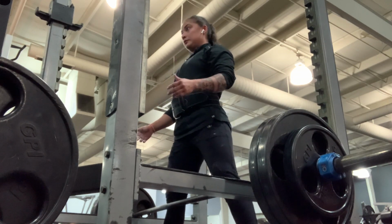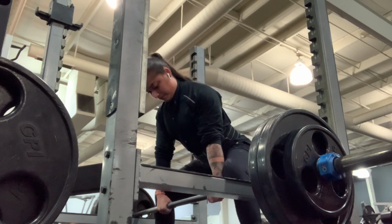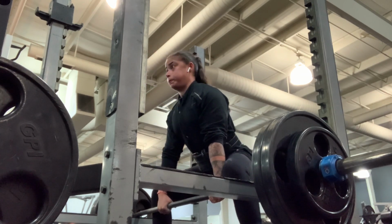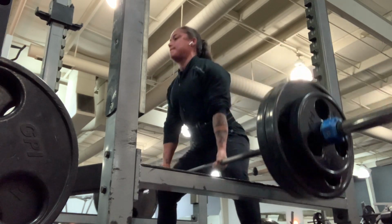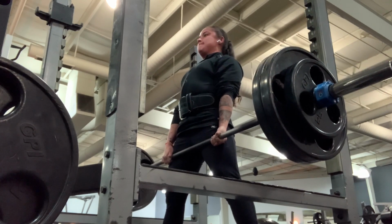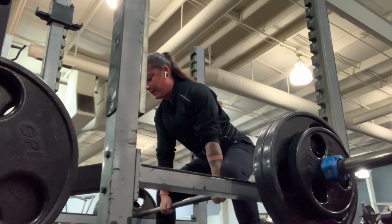So update on my sumo deadlifts. I've actually switched my grip to a mixed hook grip. So my right hand is where instead of my thumb being over the bar, it's behind it. And then my left hand is just grabbing it like normal. When I held the bar regularly, with my thumb wrapped around it with my right hand, it would just hurt really bad and hit against my thigh.